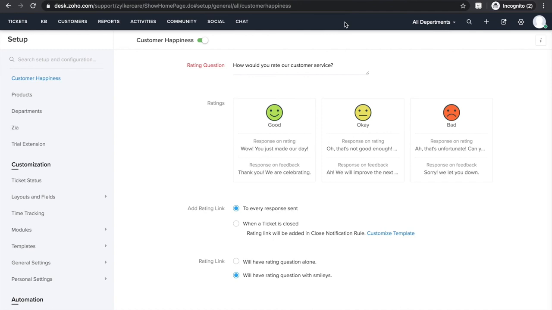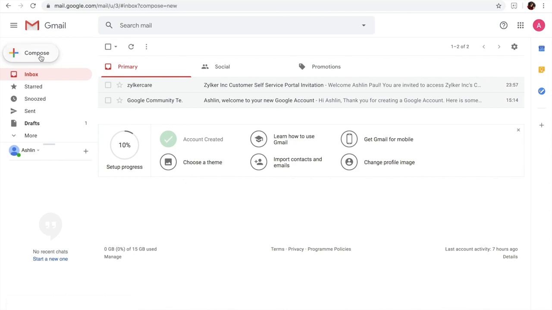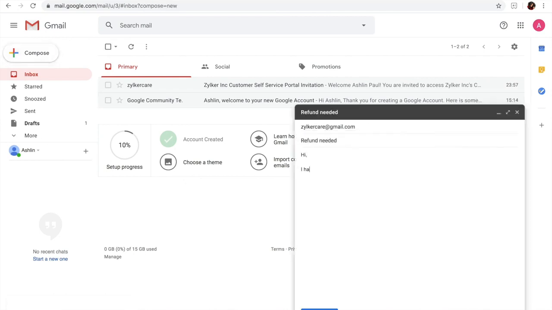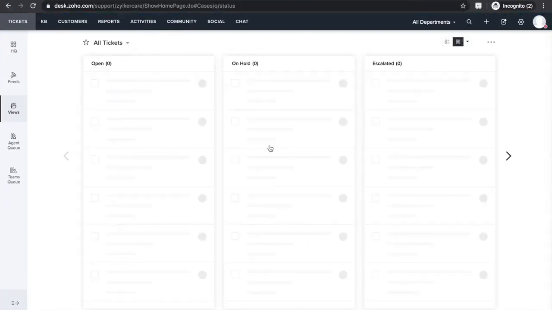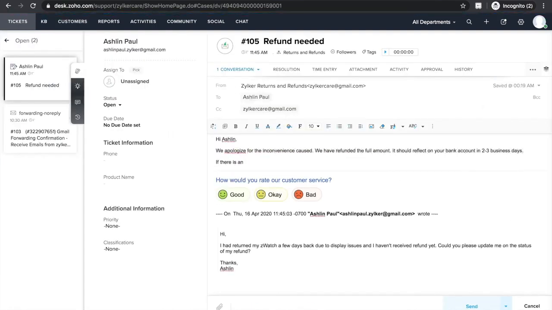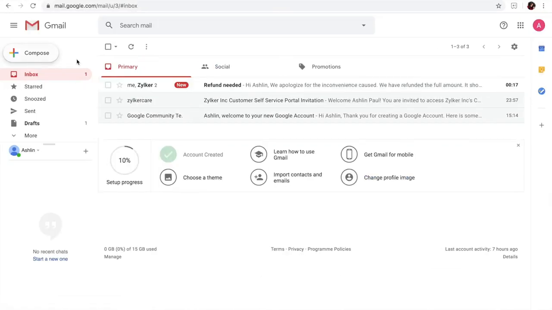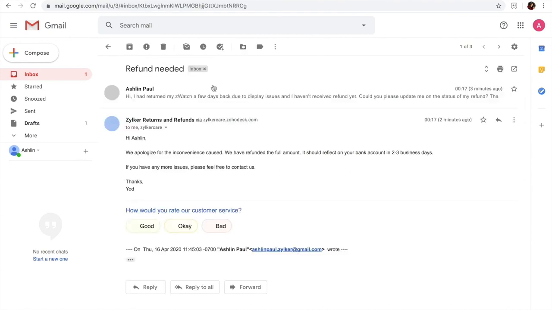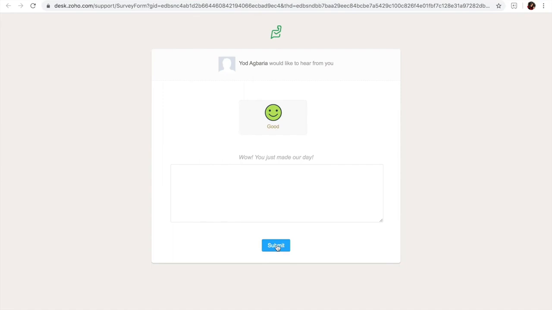Now you have everything you need to begin your pilot operation. It's time to create a new ticket. I'm going to send an email from a mock customer account to my official email ID. I've sent an email now. Let's see if we have received it as a ticket in Zoho Desk. Yes, there it is. Now open, type out a response and close the ticket. Moving back to the customer's account to verify. Yes, we've received the response too, along with a link to the CSAT survey. Now, test if the survey is working fine by clicking on a rating. That's it. You've created, responded to, and closed your first ticket.